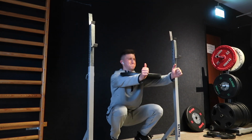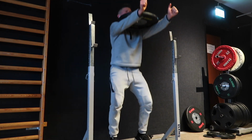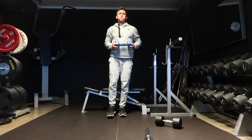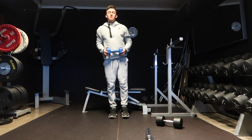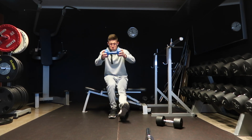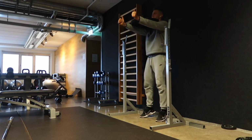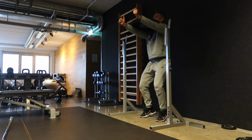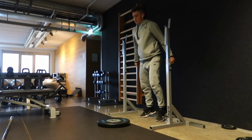Then I got into a plate front squat, which is very, very good for the stability of the anterior chain, so that core, the front part of the body, as well as obviously working the legs. Then I grabbed a lighter dumbbell and I just wanted to finish off that last set, trying to be as explosive as possible. But as you saw, there's a good amount of volume in this session. So I was trying to be as explosive as possible. Your goal is to move the weight fast. Your intent with any weight is to move as fast as you can, no matter what weight you're holding. I really love these plate front squats, really good for your mobility as well as your strength.